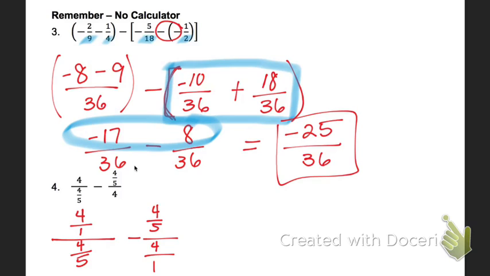And so the easiest way to do that is to multiply by the least common denominator of all of the little denominators. So essentially what I want to do is multiply everything by the least common denominator. So what would the least common denominator be between 1, 5, and 5 and 1? 5. Multiply everything by 5.